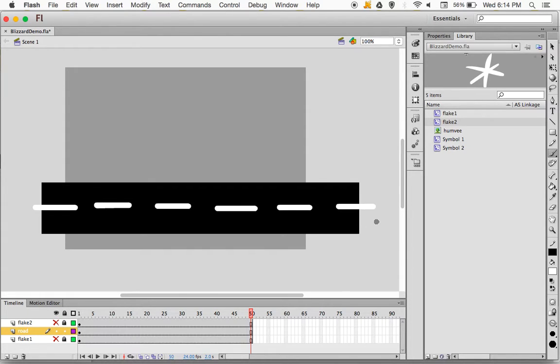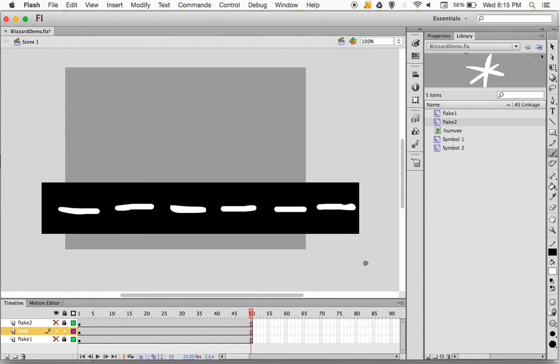So that's one way to do it. If you don't want to do it that way, you can always just freehand it. It's kind of hard to see the black paintbrush on the black background, on the black road there. But you can do it however you want. So I have some stripes on the road. Good so far, and that's basically my background.